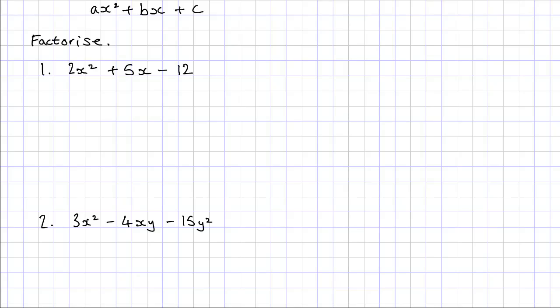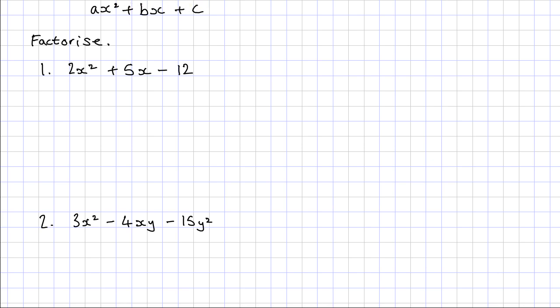In this video, I will show a method for factorizing quadratics. Now I have 2x squared plus 5x minus 12 here. The first thing I need to do is multiply the a and the c. Where the a and c are coming from is here. I've written out ax squared plus bx plus c here because this is the general form.